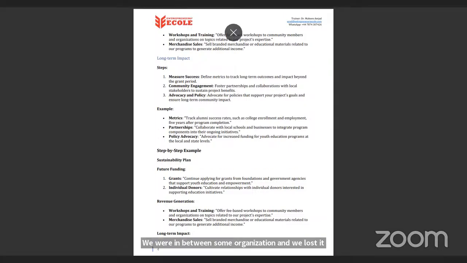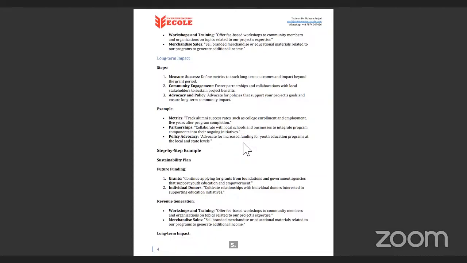Yes, ma'am. So I have two questions. Basically, one is about the sustainability plan. If you're writing a proposal for the first time to a company for collaboration or funding or a grant, do we need to add that sustainability plan, because it was our first time and we don't have prior experience of any kind of collaboration that you mentioned?